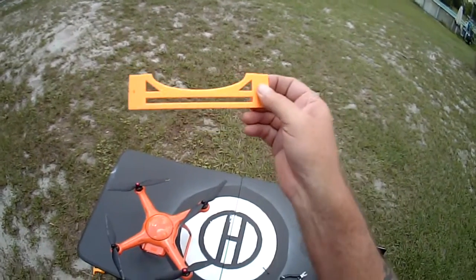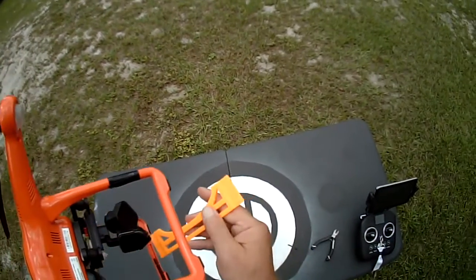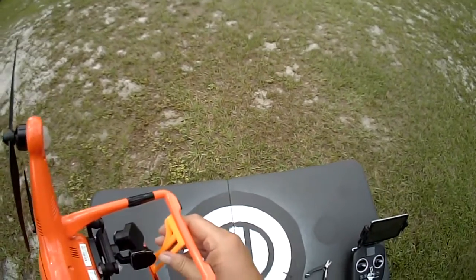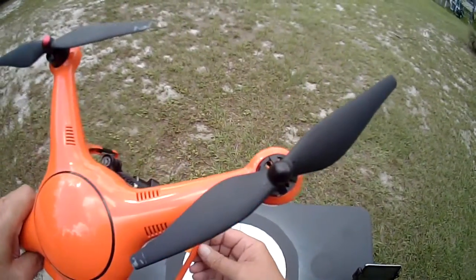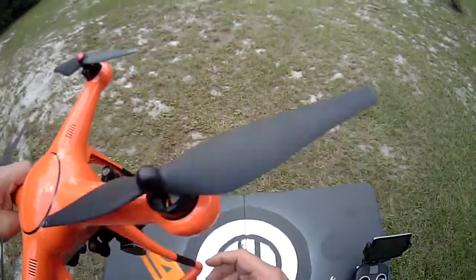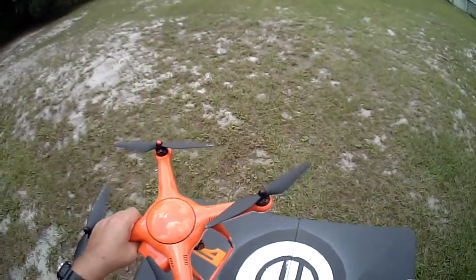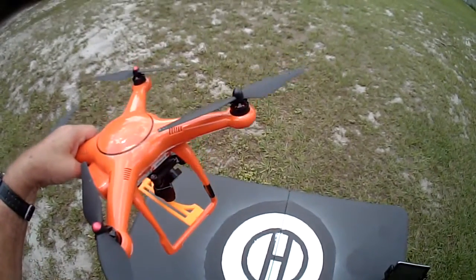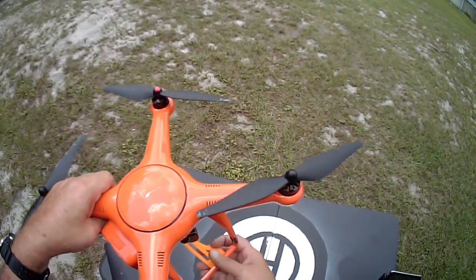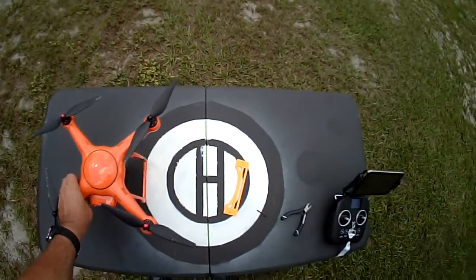I do not recommend these. In theory it's a good idea because it guards the bottom of the camera — it does what it's supposed to do. It clips in there, you put a wire tie in a nice little place, and it protects the camera from a bump. If you landed straddling a rock it would protect that camera — that's a good thing. But if it interferes with normal everyday flight and control of the X-Star, then it is rubbish.